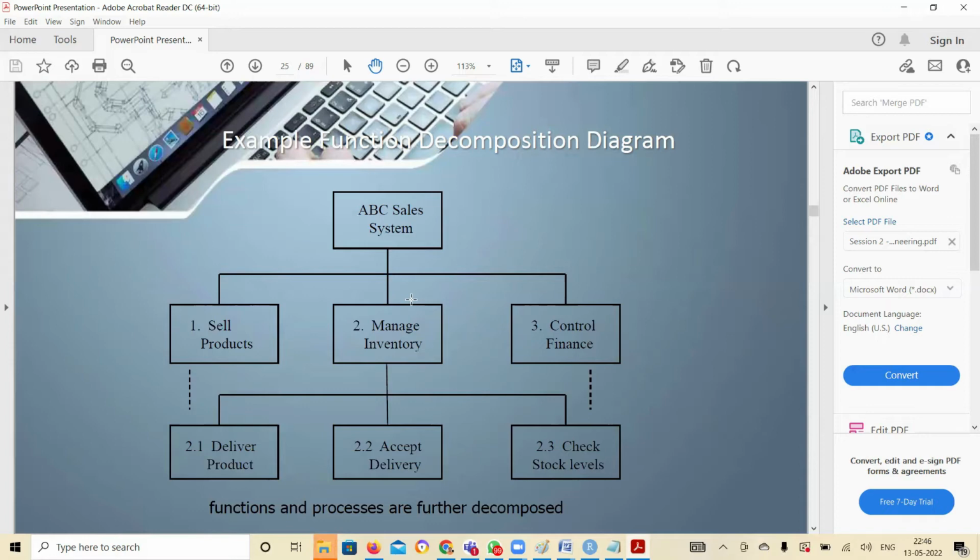So this example talks about, let's say, the problem is with the sales system. Sales is not happening, right? Before you start taking any decision, you should look at why sales is not happening, correct? Sales depends upon three aspects. One, selling the product. You need to sell more product. The more you sell, the more revenue you will get.